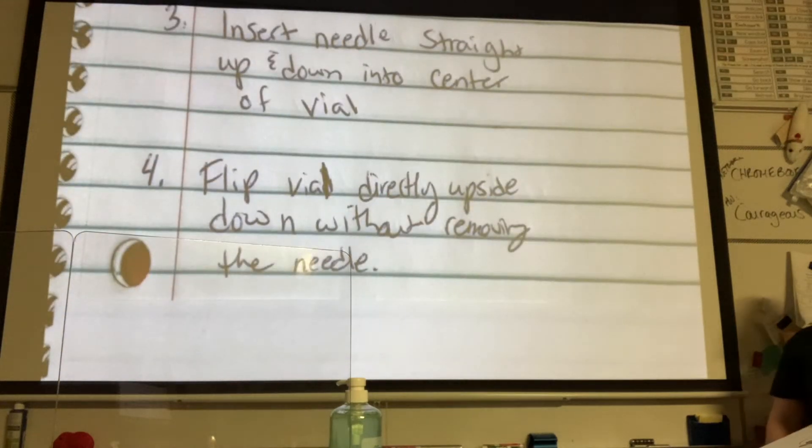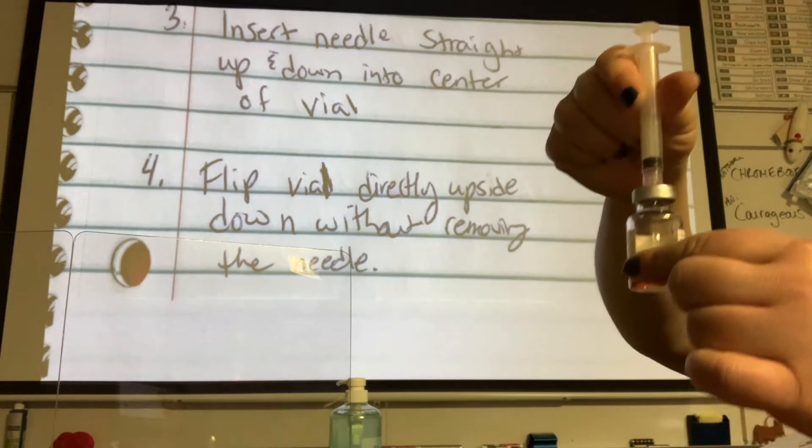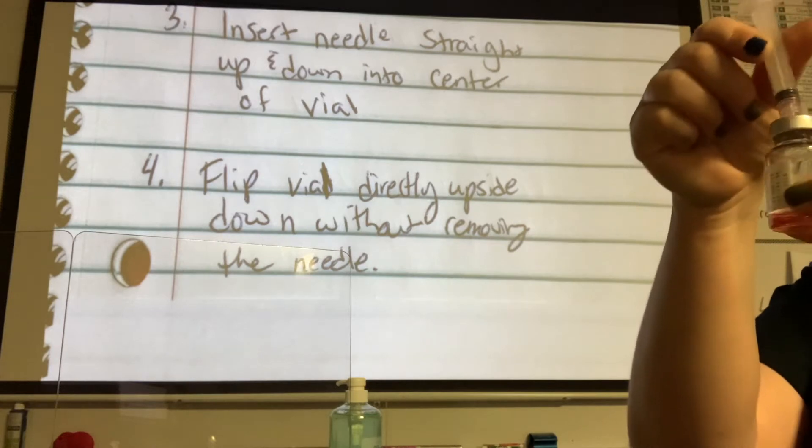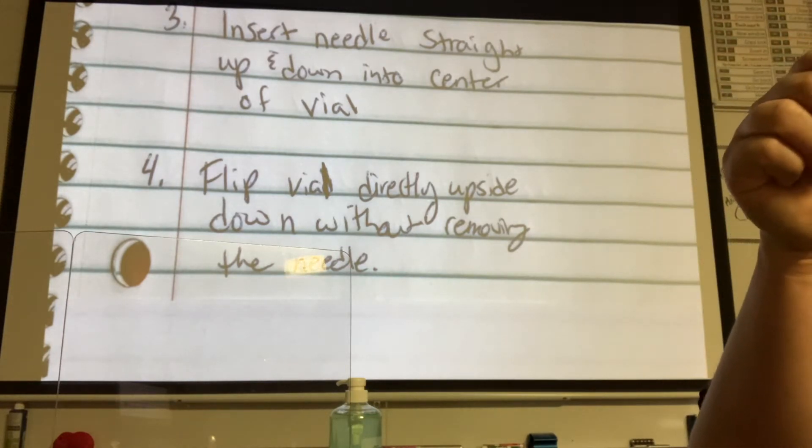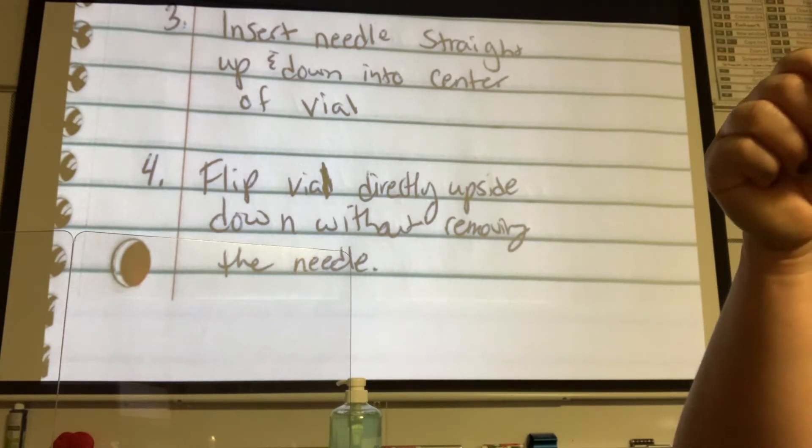Step four. The student places the bottle upside down in one hand and hold securely. So we're going to make sure that we flip that vial directly upside down without removing the needle. Now, once we have the needle in, it becomes much easier to do so. So I'm going to have that straight in, right? And then I can do a few different things on moving it and rotating it up. For this, I'm actually going to show you how to do it without the needle in it first, because it's going to be more difficult, which means when you actually get the needle, it'll be a lot easier.